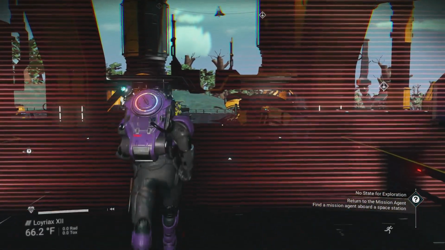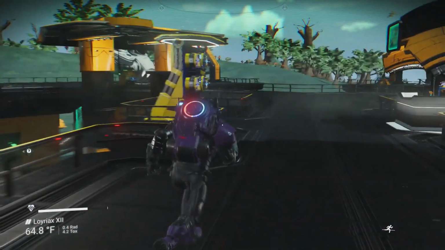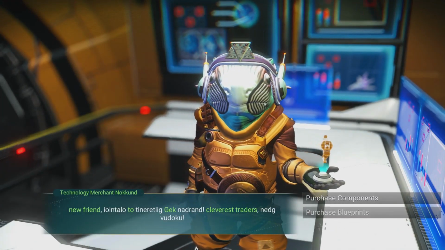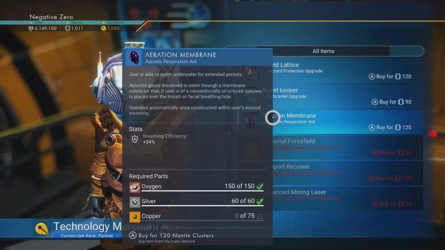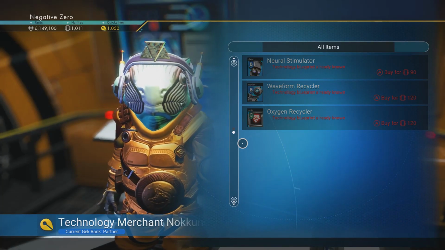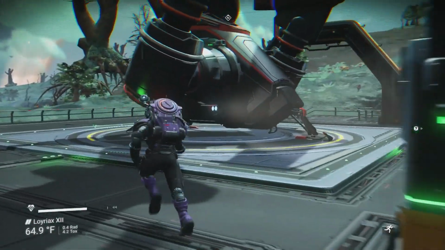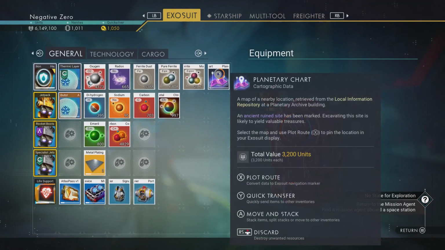Weird. Alright, let's get back to the ship. Let's talk to this trader first. I don't think I need any components. Oh, here's the water thing. I want to save my nanites. Let's go ahead and use this.